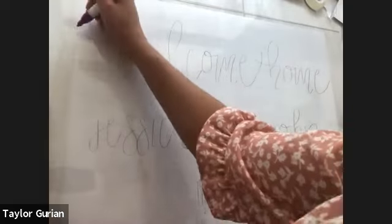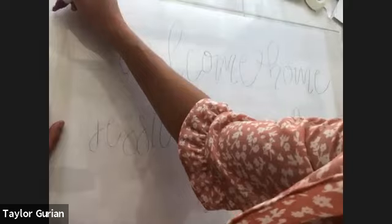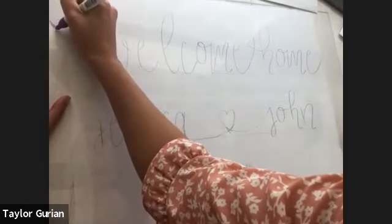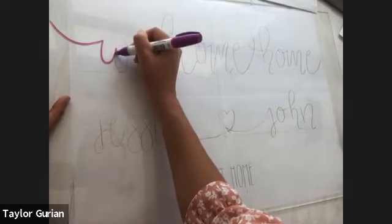So if your acrylic sign is lined up how you want it to be with your piece of paper underneath, I would take the edge of the marker into your first letter and make that as wide and long as you can. For my sake, I'm going to move this a little bit angled, so that'll help me. Hopefully everyone can still see that. All righty. I'm going to do this like that. And all I'm doing is tracing my previous work.